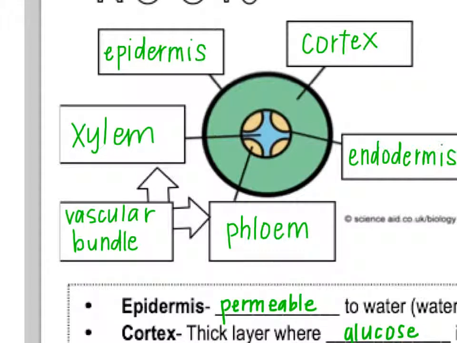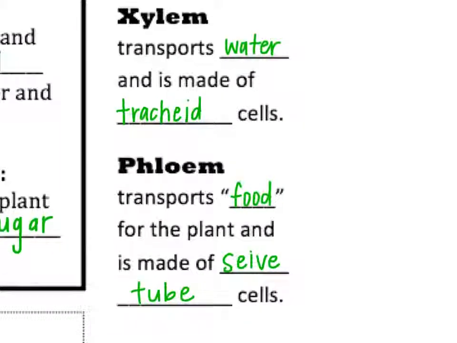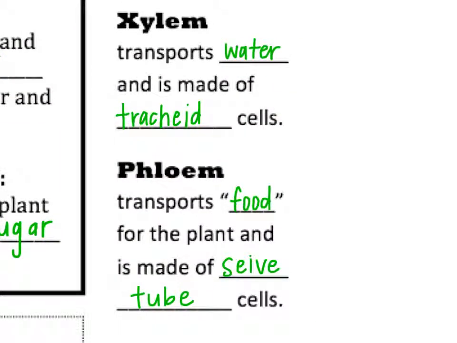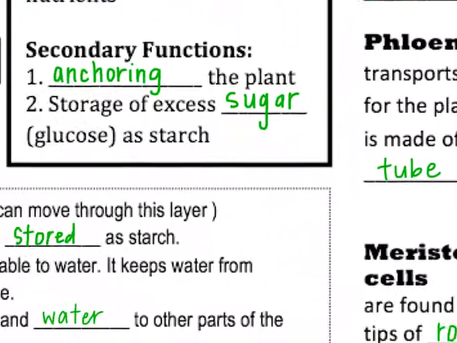of xylem and phloem. And if we go over here, we see that xylem is the name of the vein that transports water, and it's made up of a special kind of cells called tracheid cells, kind of like your trachea, which means tube, and so it's only for moving water through the plant. And then phloem is the special kind of tube that transports food for the plant, and that's things like glucose and other nutrients that it might need. And the phloem is made of special cells called sieve tube cells. And so these are the two types of transport systems that make up the vascular bundle.